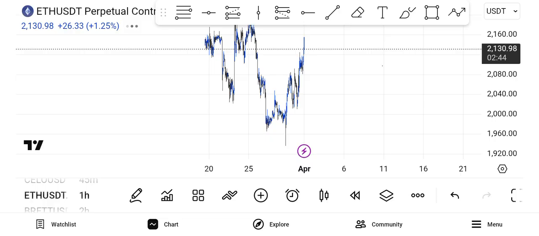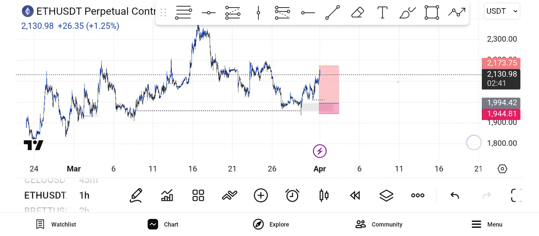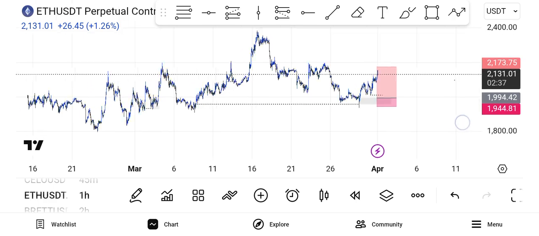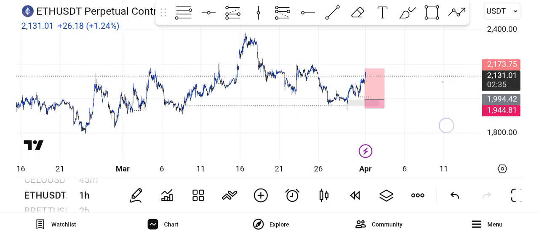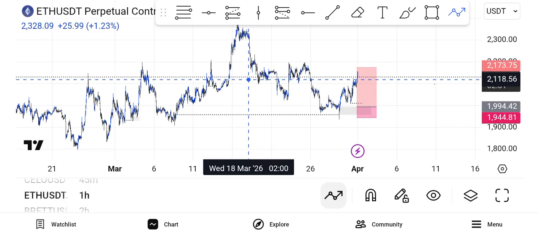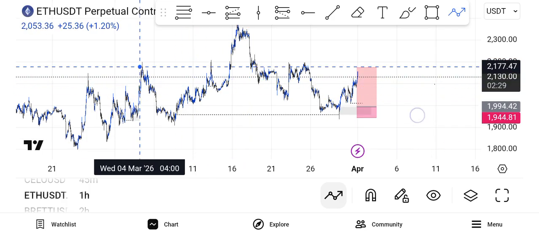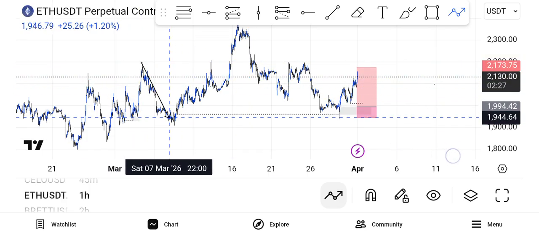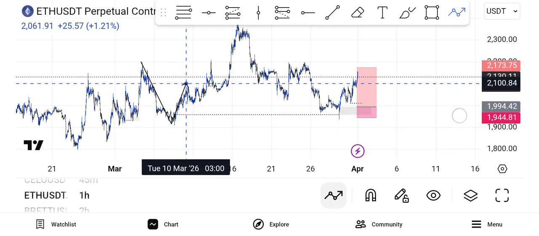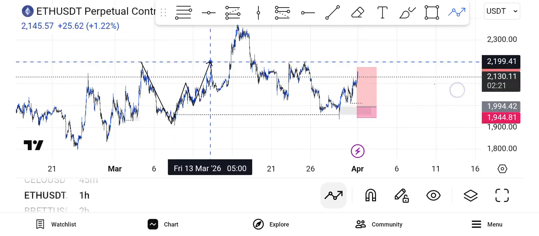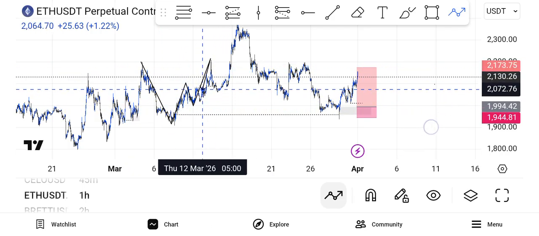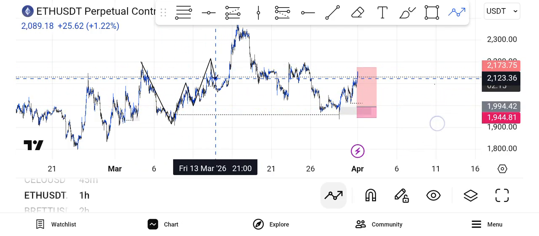Let me check out Ethereum. Okay, let's see Ethereum. Now look at Ethereum as well. Let me show you what Ethereum is doing. Let me give you a basic example of what happened here. So we had this high, we had this low, and if you pay attention, you see that we had a couple of internal structures inside all of this level. Just basic. Now you can also catch trades here, but I'm just giving you how to understand support and resistance.